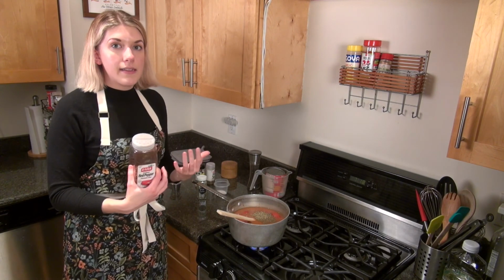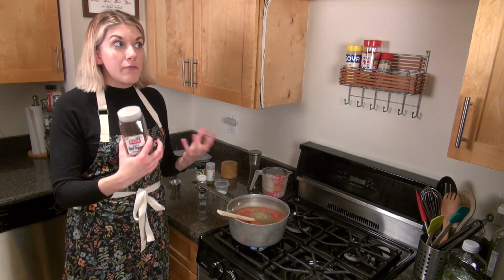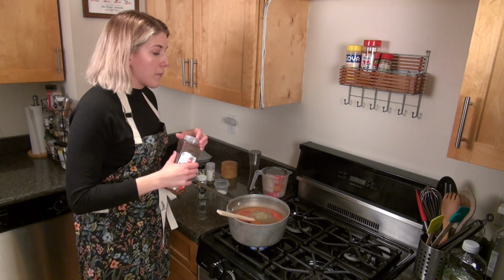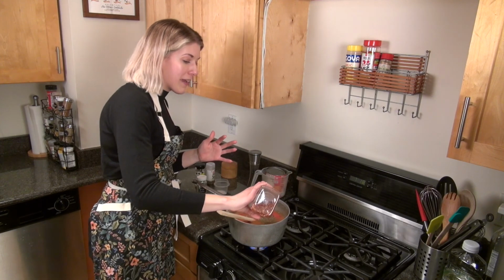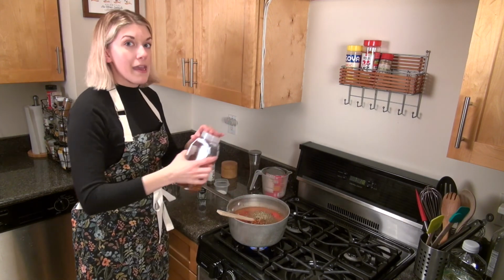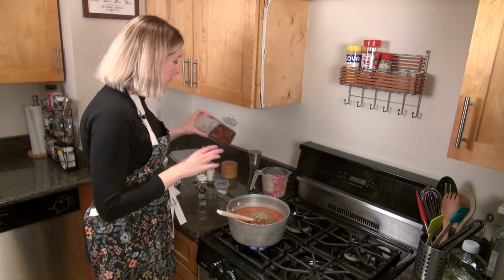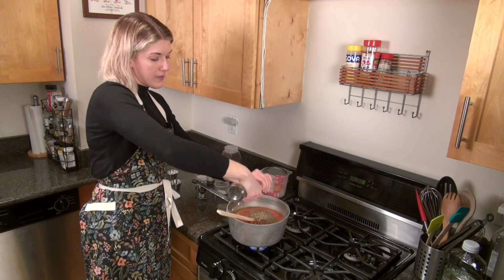When we cook it in things like sauces and soups, it does become a lot spicier than it would taste if we're just sprinkling it on top of some food. So you do want to be careful not to add too much because I have accidentally made things way too spicy before by going too crazy on the crushed red pepper. Then I'm going to add some black pepper to this.